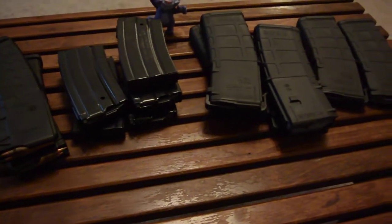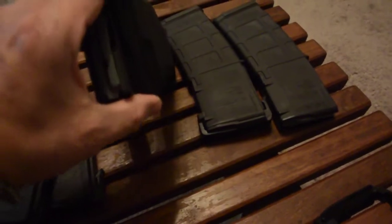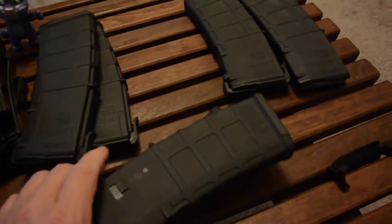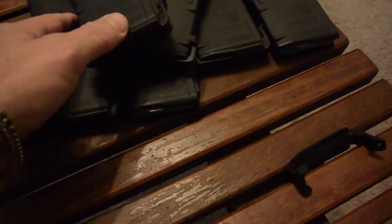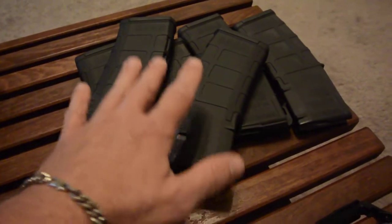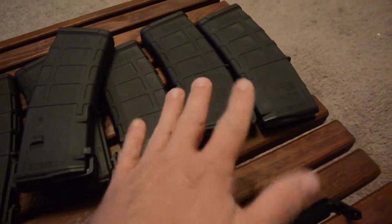What I do is I keep my magazines unloaded. All these are Gen 3 PMags, which I actually really like. I think everybody else does too. None of these are loaded. These are the ones that I use. About half are what I use, the other half are new.